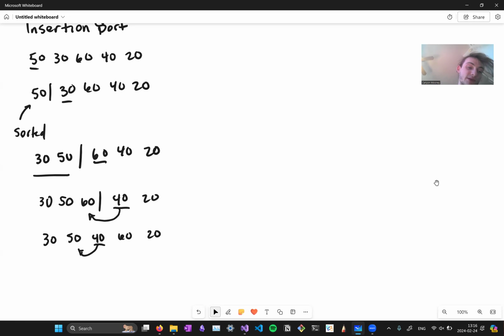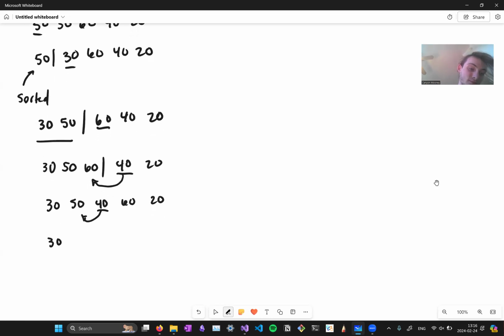It's less than 50, so we can swap it. And then when we look at 30, 40 is greater than 30. So we know that that's going to be its final position in the array, because everything to the left of 30 has to be less than it. In this case, there's nothing left of 30, but in general, we're talking. And so now that's our sorted list.